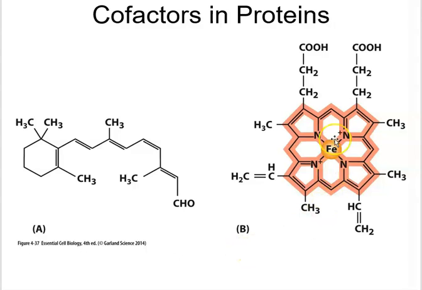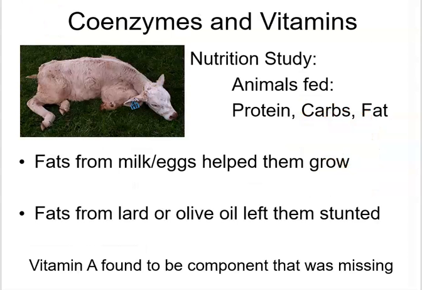Here on the right is a heme binding to the iron cofactor. Right, this is a metal that we need. That's why we need iron in our diet. And this is an example of something that's helping transport oxygen within our blood, because the oxygen is attracted to that positively charged iron cofactor.